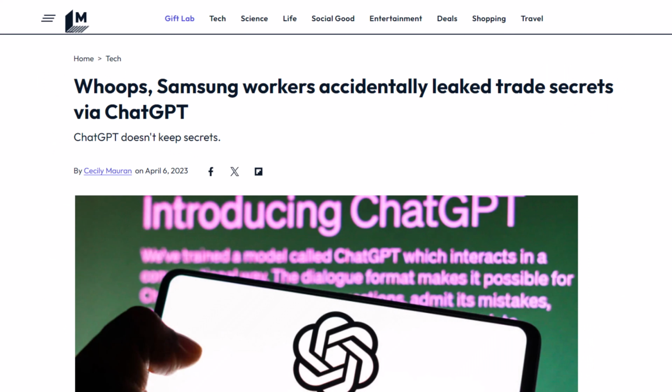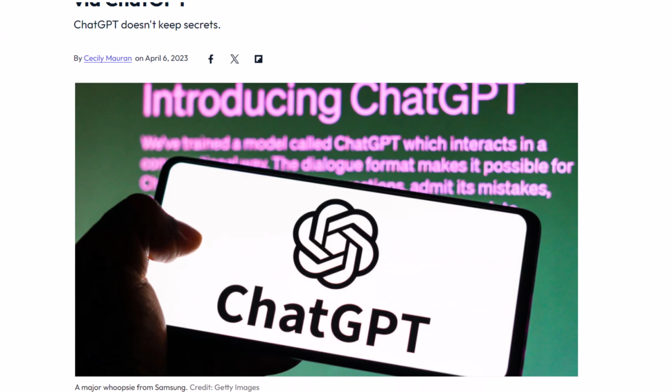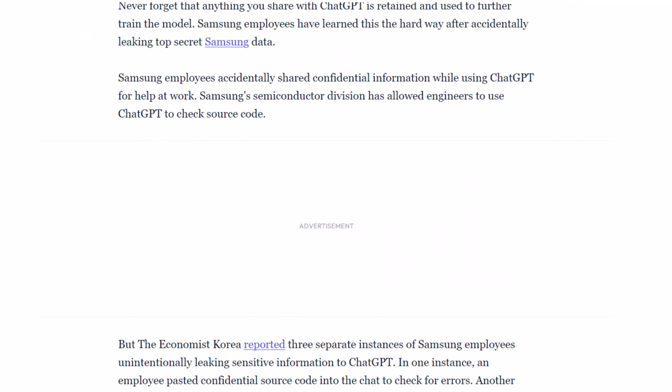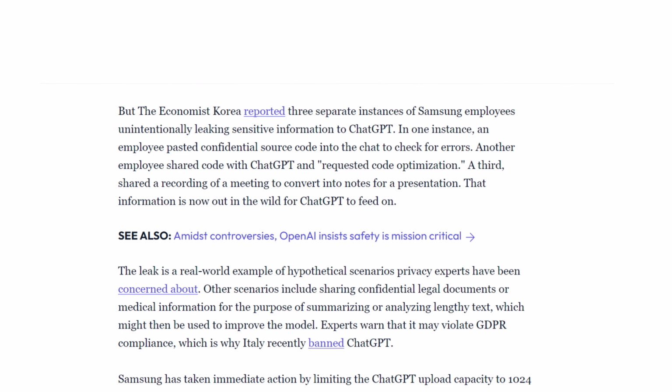Just this year in 2023, Samsung employees got in trouble because the code they shared online inadvertently revealed trade secrets. Their mistake was to unintentionally leak sensitive information to ChatGPT when trying to optimize some pieces of code and trying to fix some errors in the code.